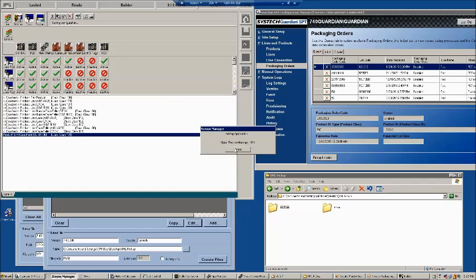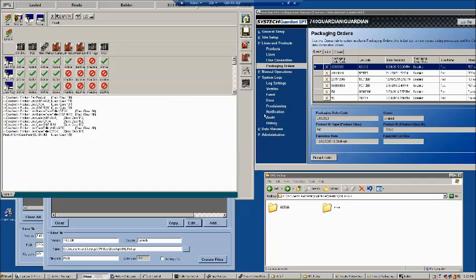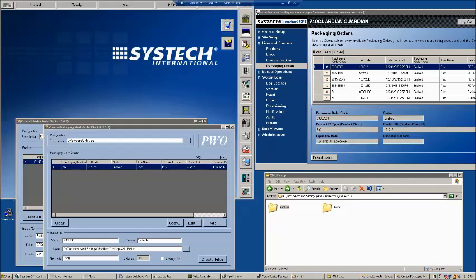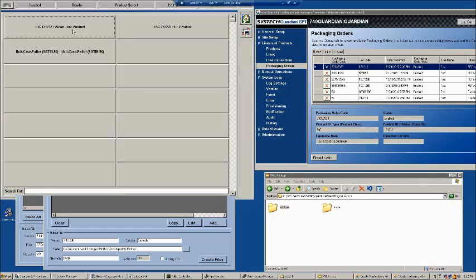Do you see the difference between the two products? The builder product has the product name, versus the Guardian product has the G product class.